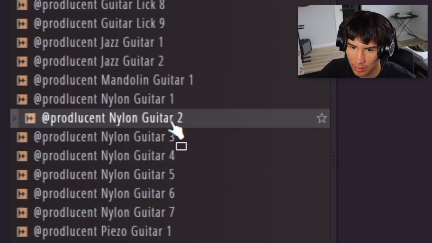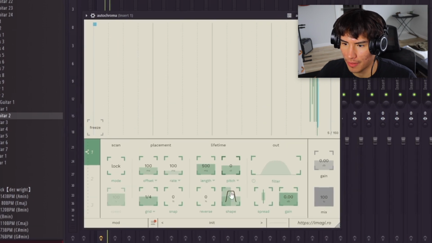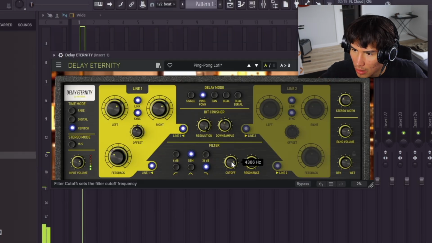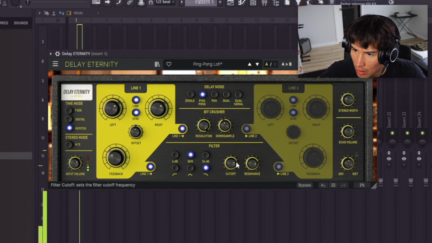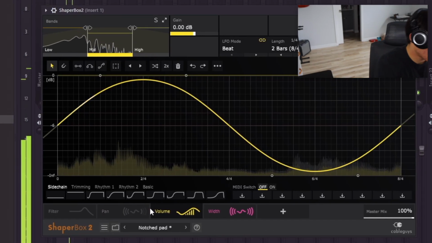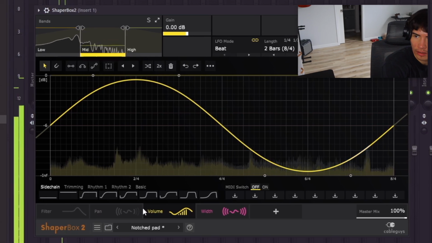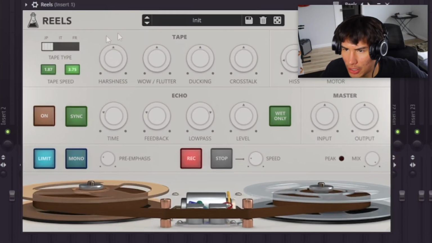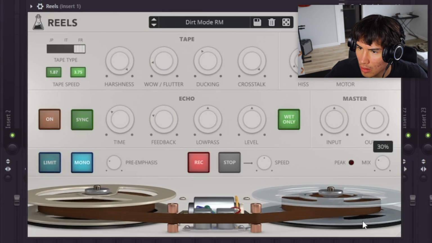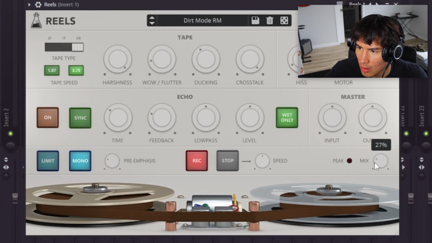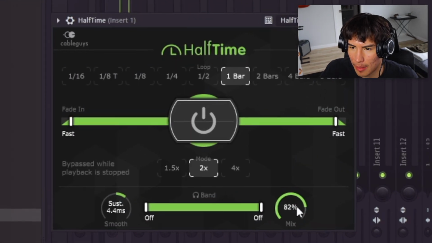In fact, you know what? Let's just build one from scratch right here. Kind of want to start off with a guitar. And we'll just experiment with different effect VSTs. I'll start off with auto chroma. Got some delay on it. Want to kind of get that vintage tone, so I'll add some reels to it. Maybe a little halftime, put the mix down.